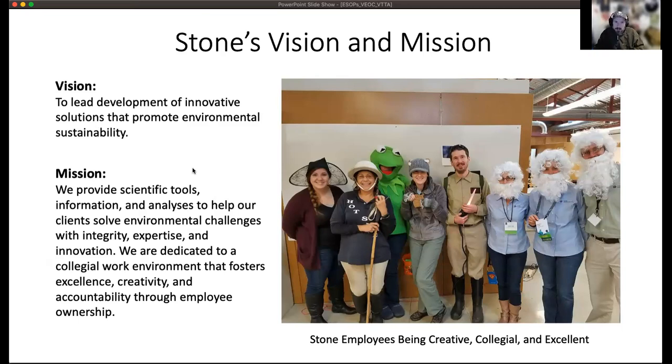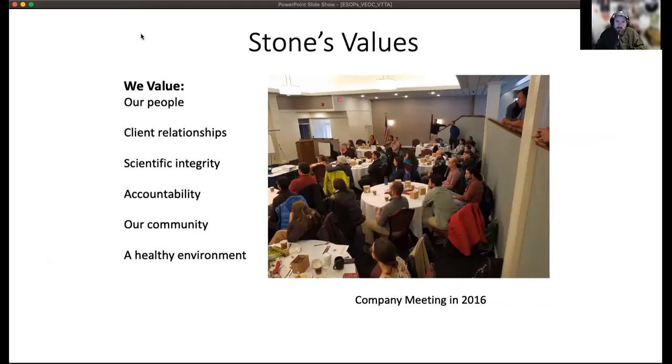So in the process of becoming an ESOP, we went through and reestablished our vision and mission, which is something that Stone had established in the 90s and then maybe reaffirmed in the early aughts. But we decided to get all of the new employee owners together and rewrite our vision and mission so that we all could agree on it. We broke out into many different teams and put a lot of feedback in so that absolutely every employee was giving their input on this process. And kind of reaffirmed our values.